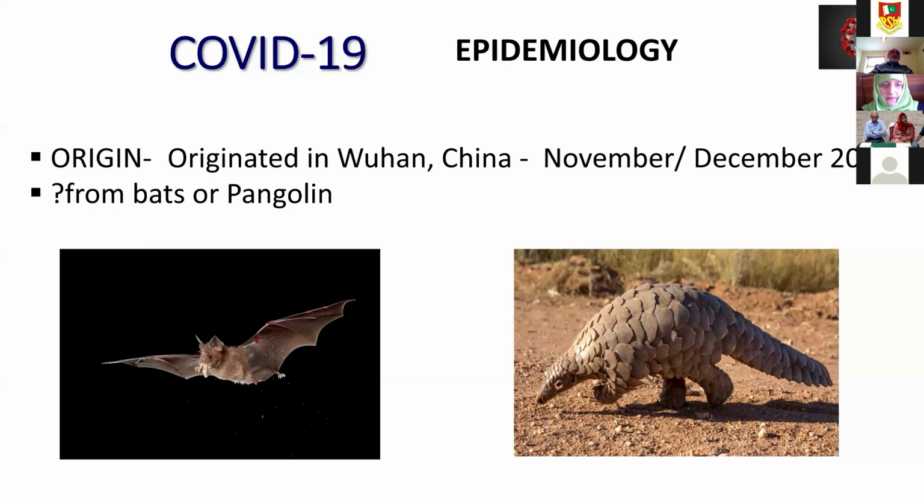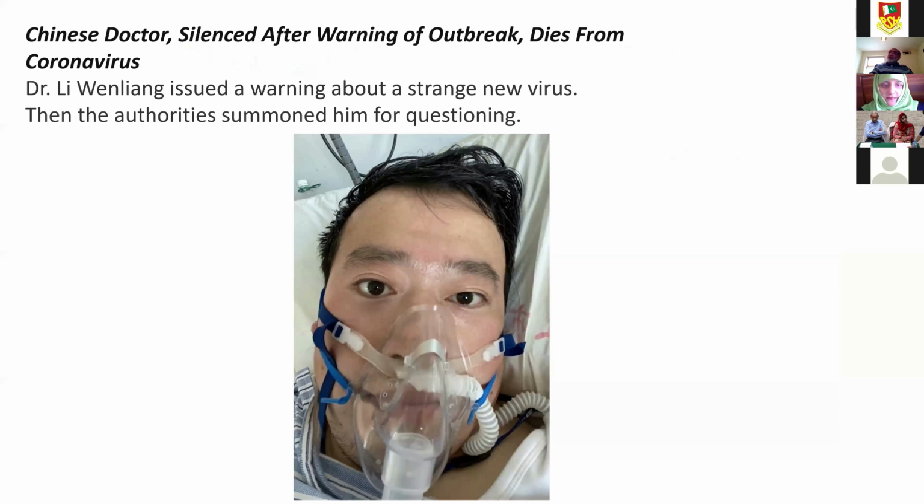This is a Chinese doctor, Dr. Li Wenliang, who actually was a whistleblower. He was an ophthalmologist. He was only 34 years old. And he started telling his colleagues at the end of November that there is very, very severe pneumonia going on, which is very unusual, never seen before in Wuhan. And he was silenced by the Chinese authorities. He unfortunately contracted the virus and died. And as I mentioned, he was only 34.